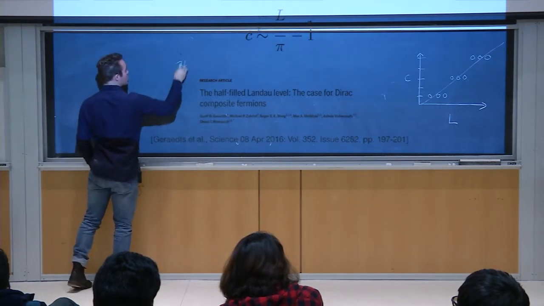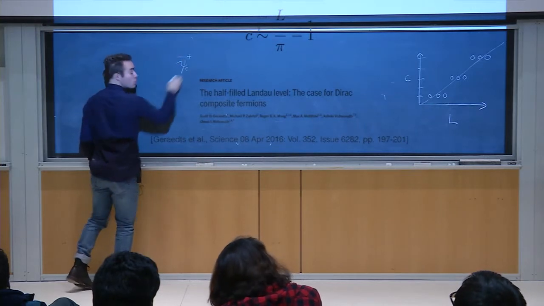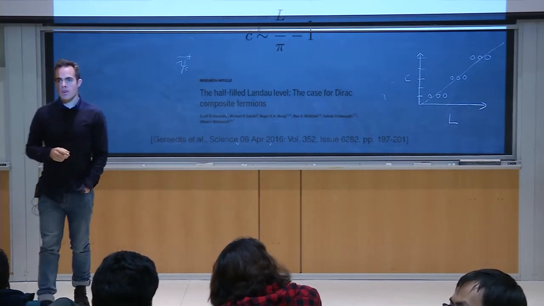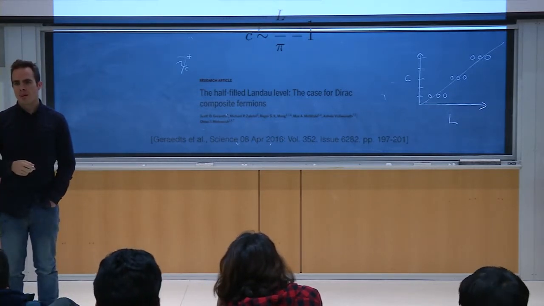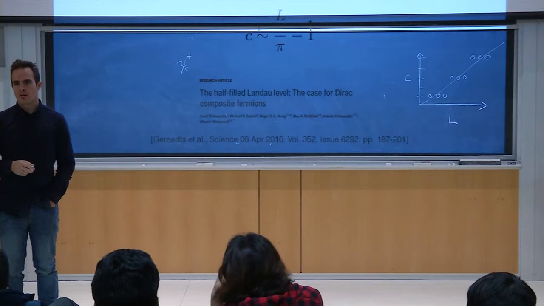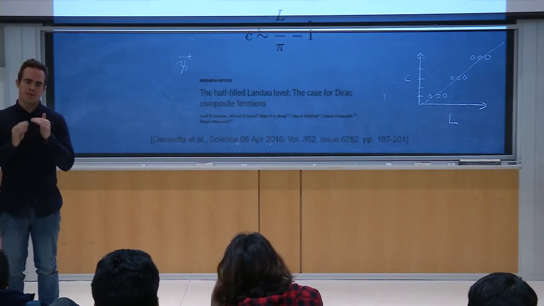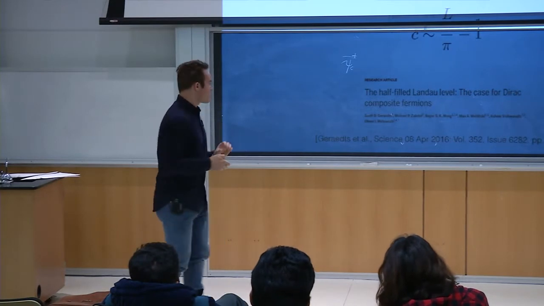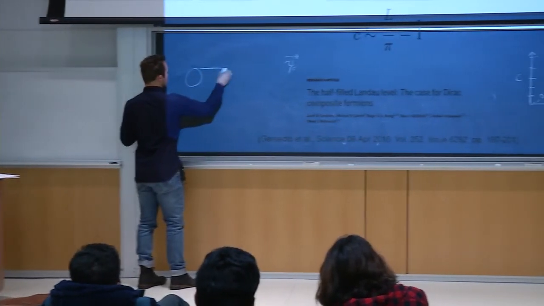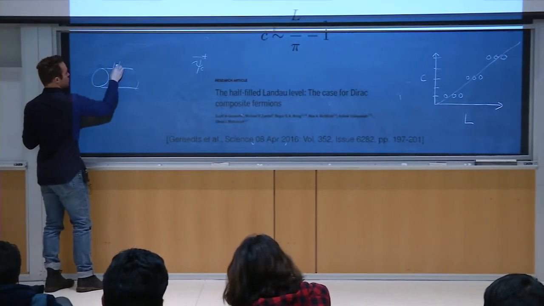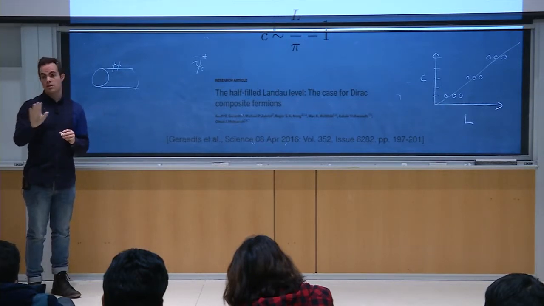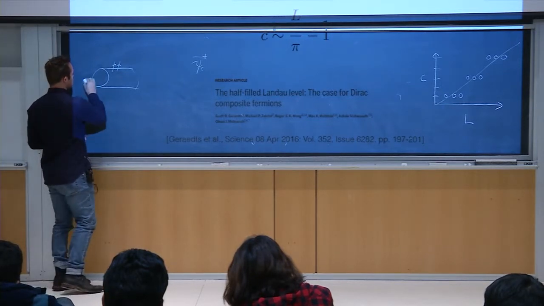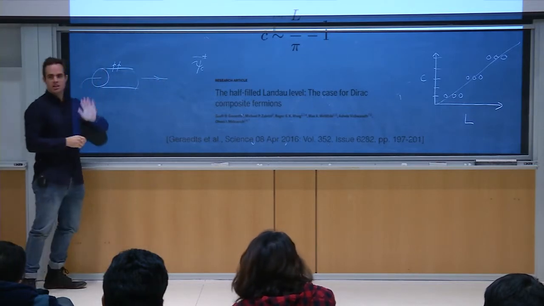So for instance, I can make one of these composite fermions. Question. You just claim that the flux happens to be changing depending on the size. But isn't that kind of fixed by the theory that you wrote down, the Dirac fermion by the density of the fermion itself in the flux? Well, yeah, so there's two types of flux. If I have a cylinder, there can be flux that pierces through the surface of the cylinder. That's like having a finite magnetic field. That's fixed, but there's also a flux which goes through the cylinder but never actually pierces any surface.